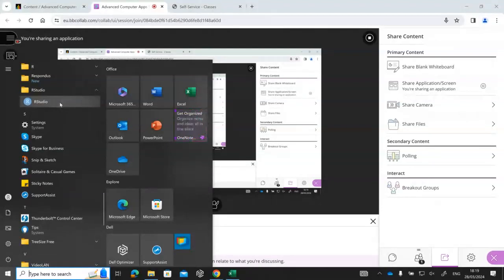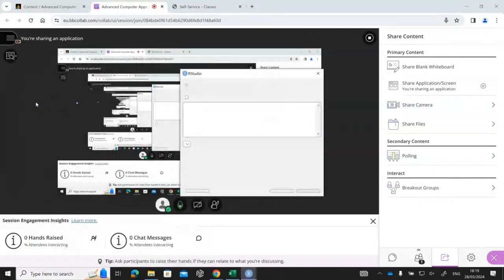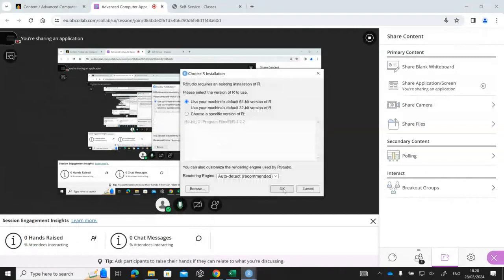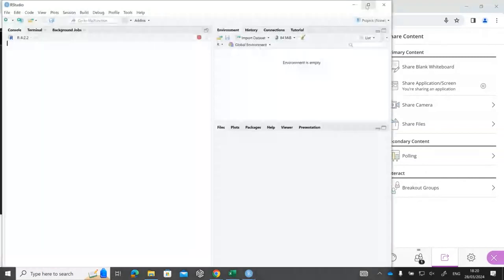So if you click on RStudio, just say 64-bit, okay, auto detect, and this thing opens up.